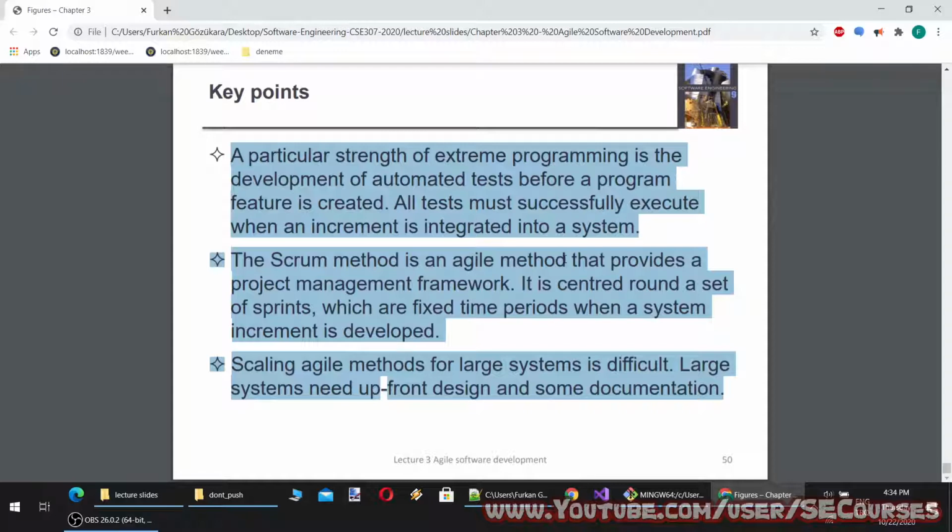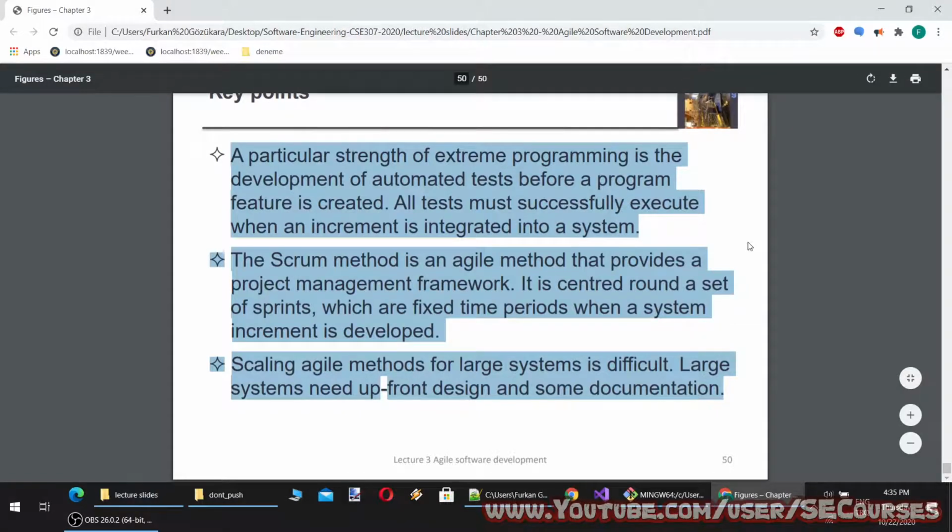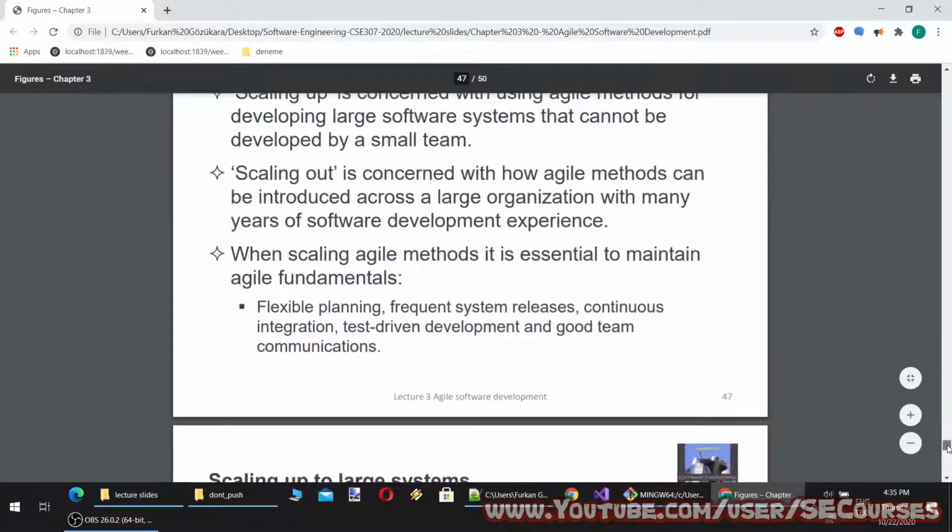In the Scrum method, the Scrum method actually provides a project management framework, and with that project management, you can develop your software with more efficiency and in less time. Scaling agile methods for large systems is difficult. We saw the reasons.